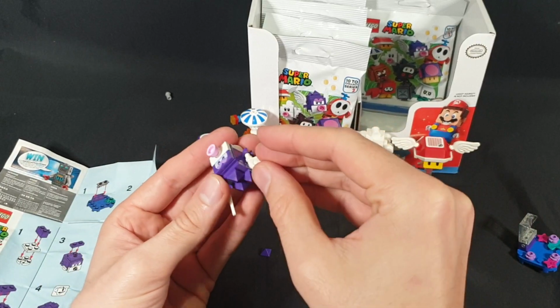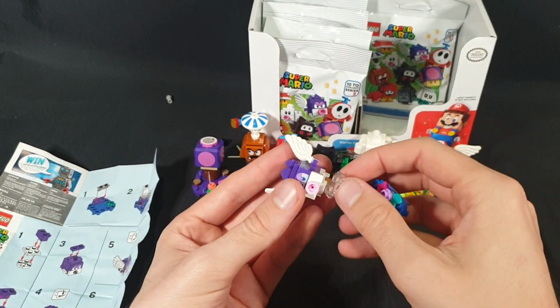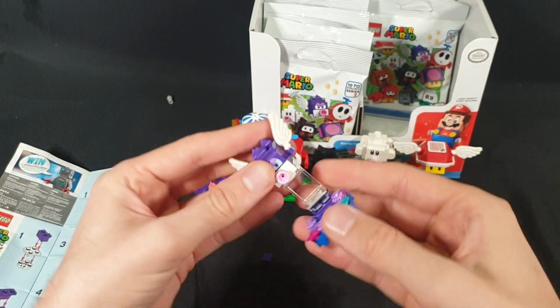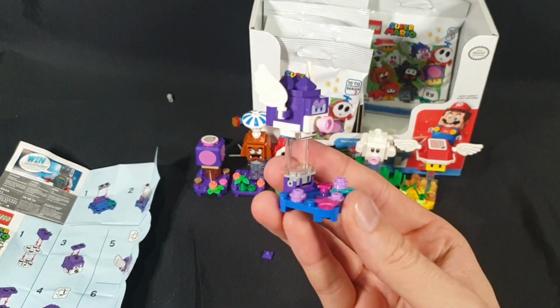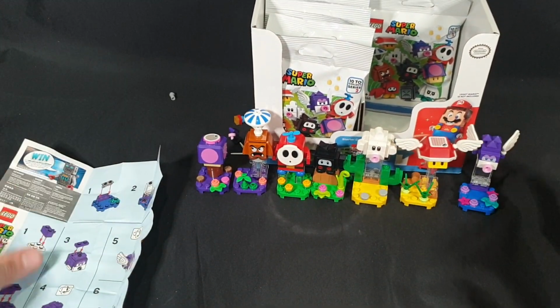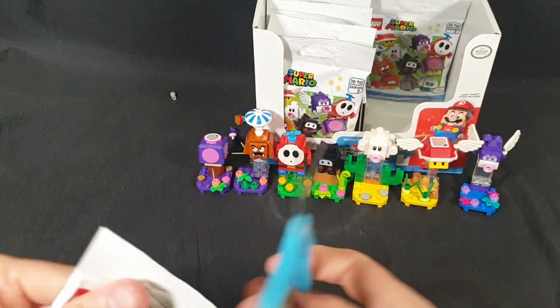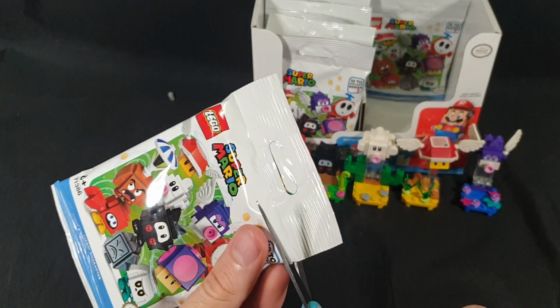chuck it on top of base. There we have it. Super cute. Couple spare pieces. Chuck them to the side. Let's move on to the next one. We have three left.